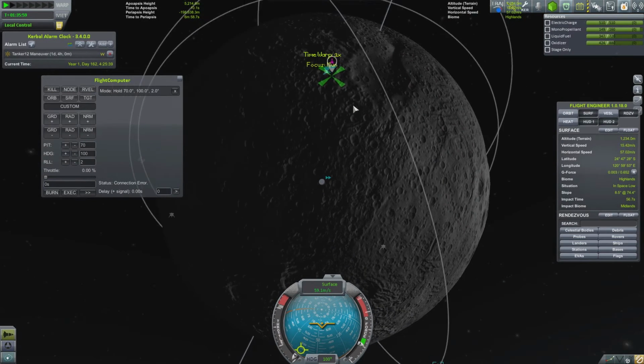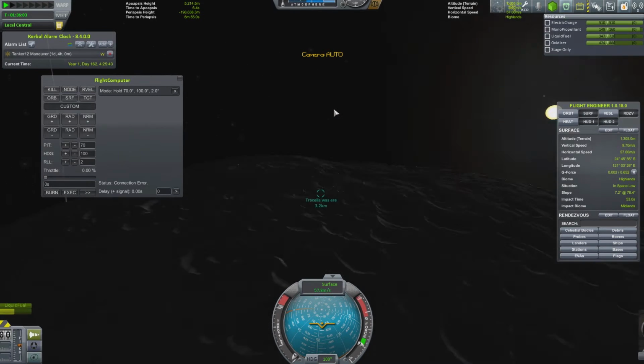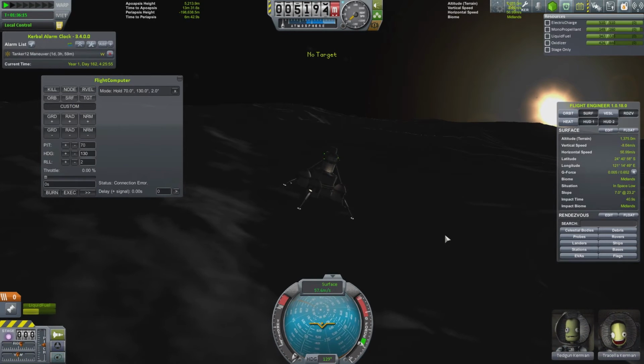Now, one thing I never saw pop up is the text that comes up that says, now entering zone XY. I never saw that. That's why I ended up trying to move and just get as close as I can. It's possible that maybe I was entering the zone and never saw it.